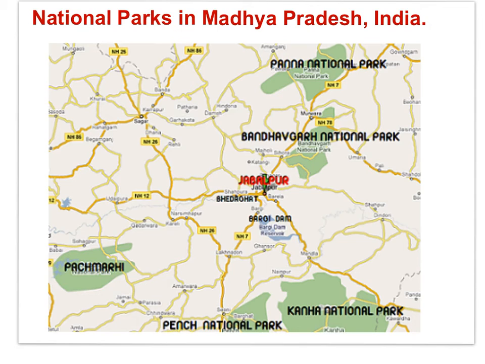Here is a map of the state Madhya Pradesh in India, showing the location of 5 national parks, all of which support tigers. Are the parks close enough together to allow gene flow? Are there corridors between parks? There is talk of a corridor between Pench and Kanha, but India is a land of 1.3 billion people. These 5 parks are islands in a sea of people.